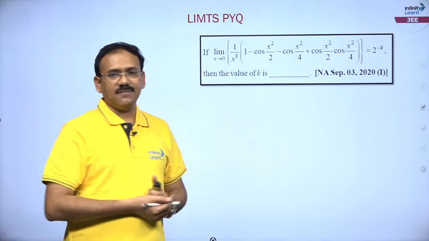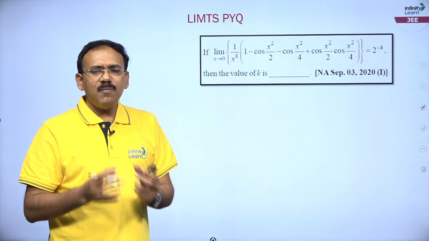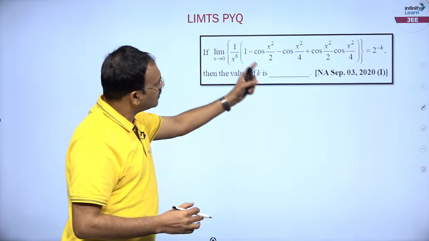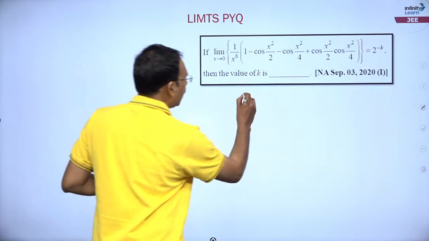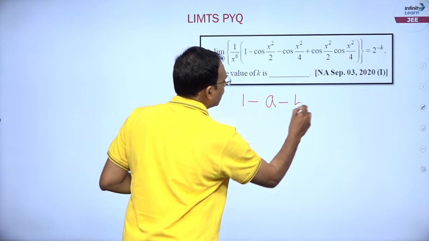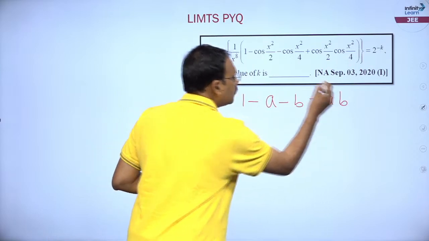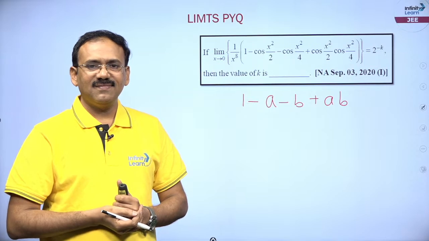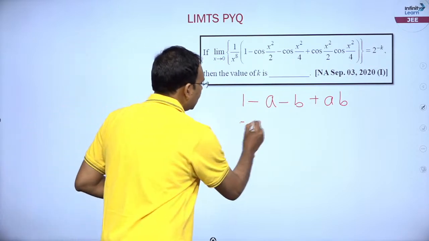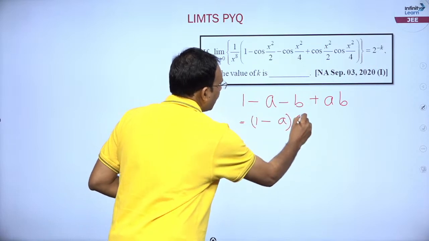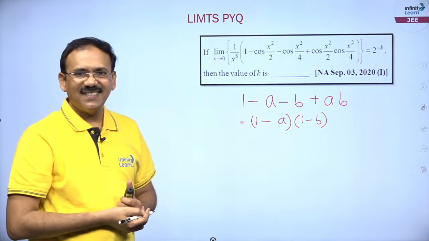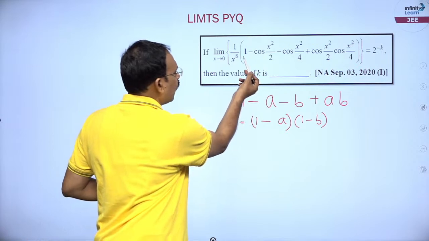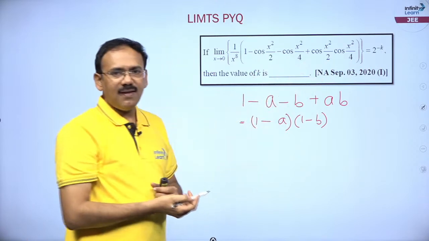You see, this question in algebra, most of the time we emphasize this part. Even a school student, whenever he sees a certain pattern, will get one idea: 1 minus a minus b plus ab. Whenever you see this expression, what is the idea that you are getting in your mind, dear students? Yes, it is nothing but 1 minus a into 1 minus b. Am I correct? Yeah. So if this is the case, the problem is exactly like 1 minus a minus b plus ab.